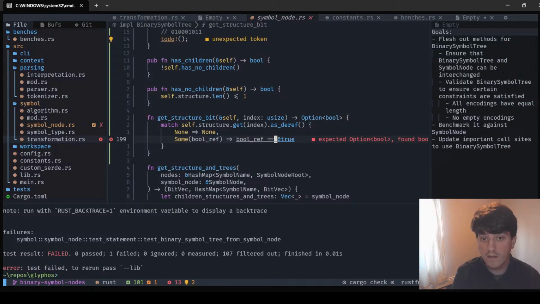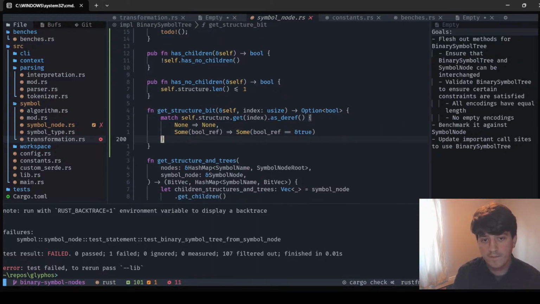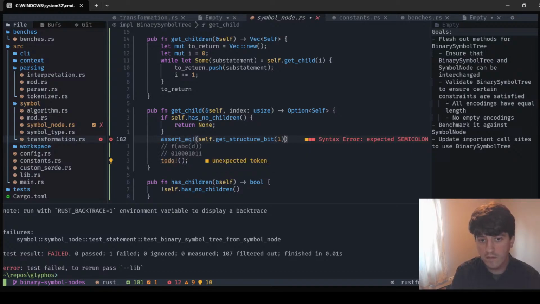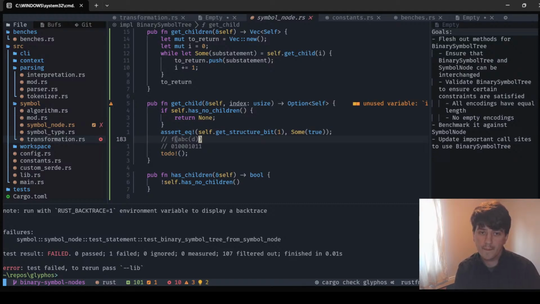Like that. And then get structure bit, say assert equals some true. At least gives us some semantics back. Okay.